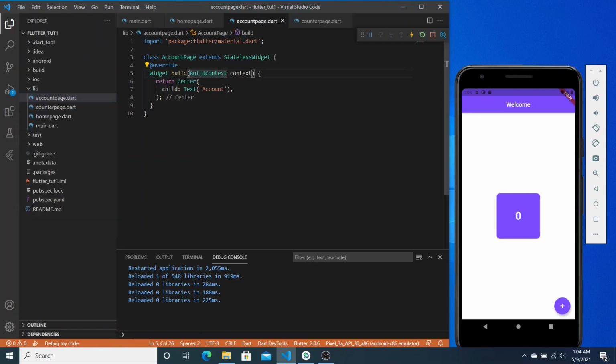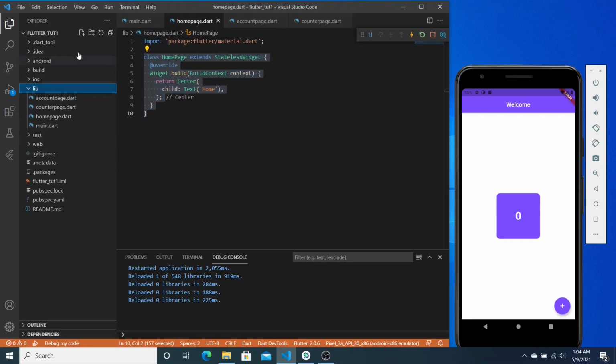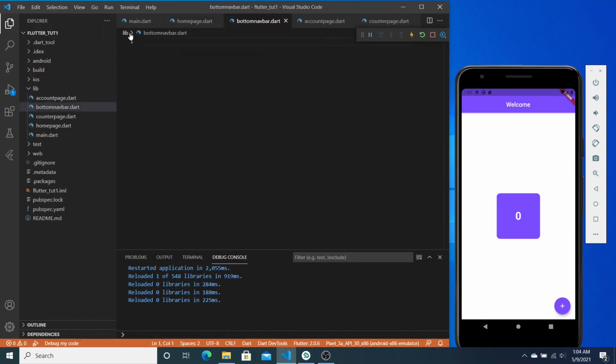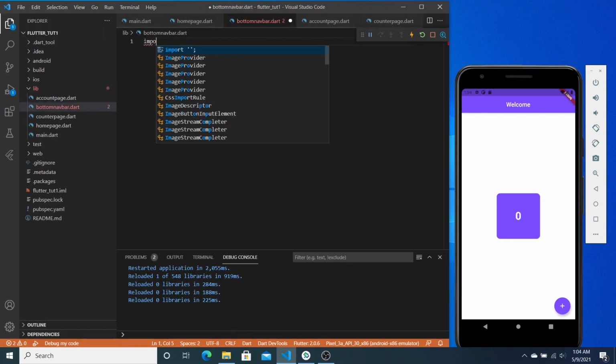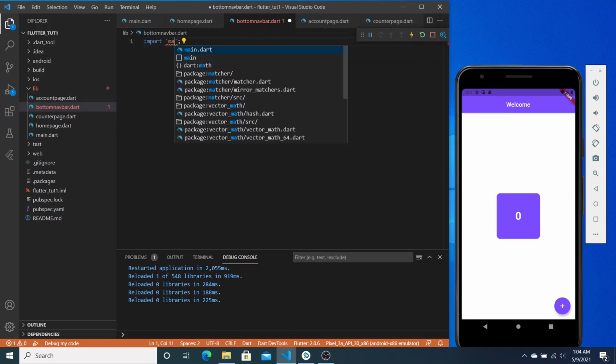Now let us create one more dart file which we will name bottom nav bar. And again let us import our favorite package.